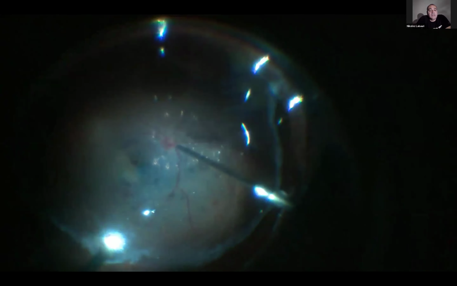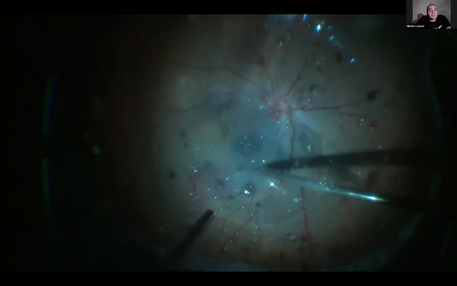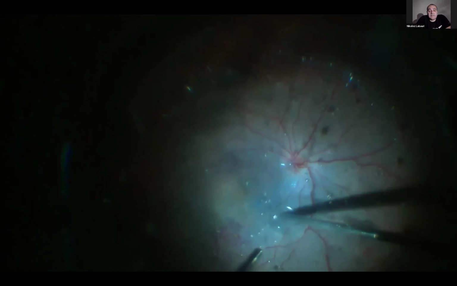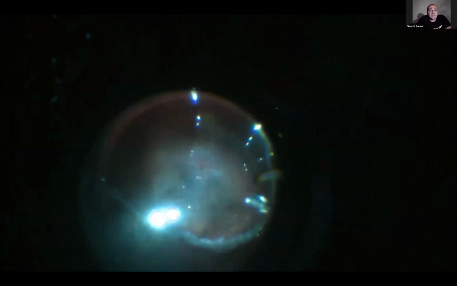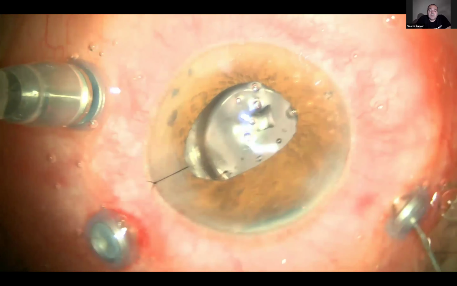The air is continuously on, so I exactly know what the pressure inside my eye is. There is a little bit of a problem with visualization because under the air, the silicone oil has some foam-shaped layer, which prevents good visualization, but still you can manage it. You can see that the air is on the top, in the middle there is silicone oil, under is the PFCL, and I'm removing the PFCL completely. Then under direct visualization, I'm accomplishing the silicone oil fill.